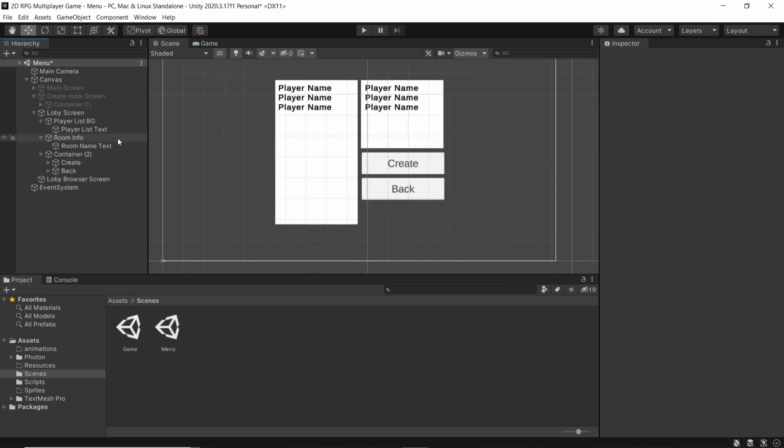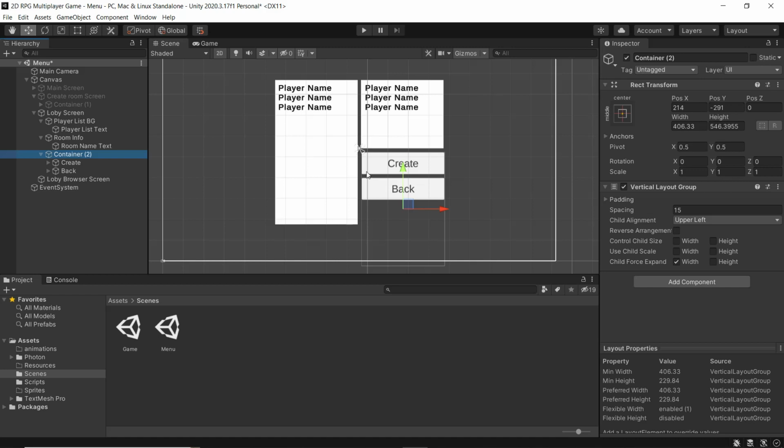So now I'm going to make the container a little bit smaller. We don't want that to be so big. And I want these two buttons to come down. So first I'm going to activate the control child size, because if it's big, it's going to adjust with the size of the object, so our container.